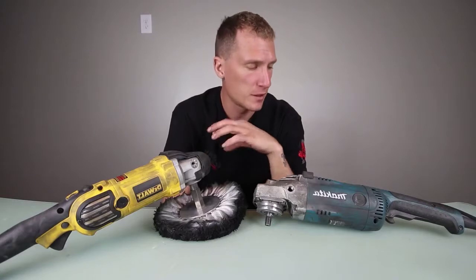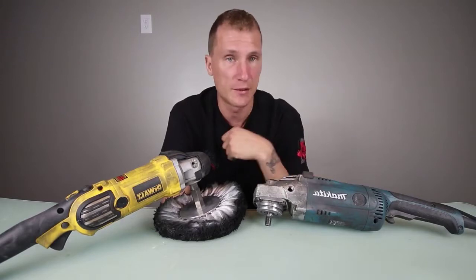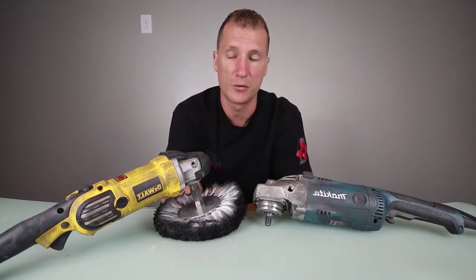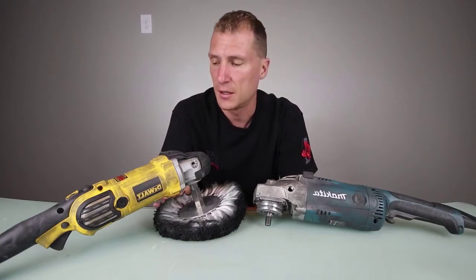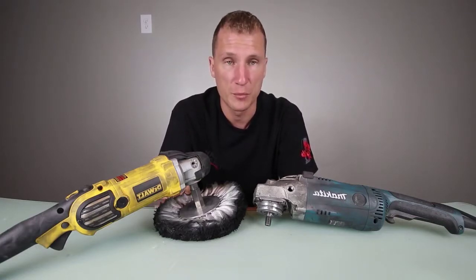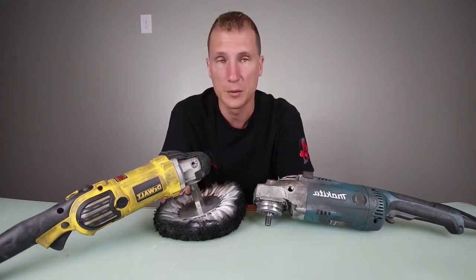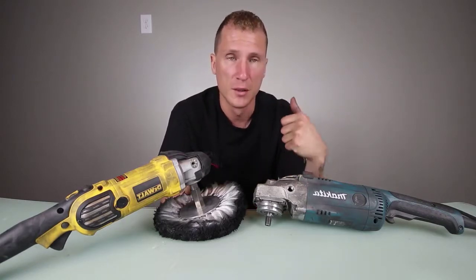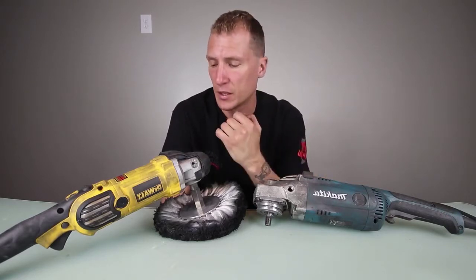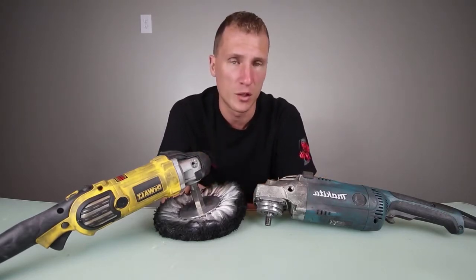That's pretty much it for breaking them down. I use Makita heavily in my shop, but I also have some DeWalts — I just compensate a little bit for the DeWalt's torque and I get the same finish. I haven't had any issues. Both machines are great machines, they both last really well, and they're all easy to pull apart and clean out. Simple pull-off dust covers and spray-them-out kind of stuff. We do have other videos on my YouTube channel on how to break apart the Makitas and completely clean them out, and we'll be doing a video soon on pulling the DeWalts apart as well.